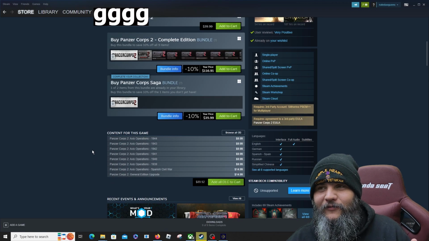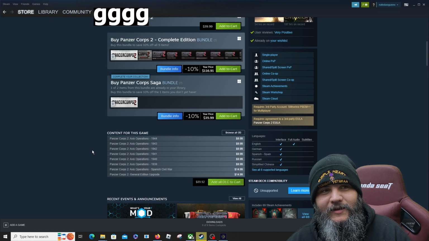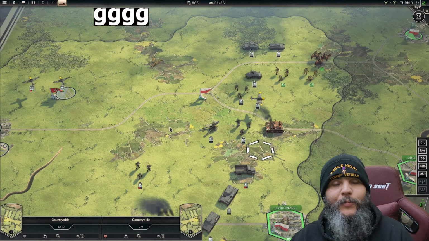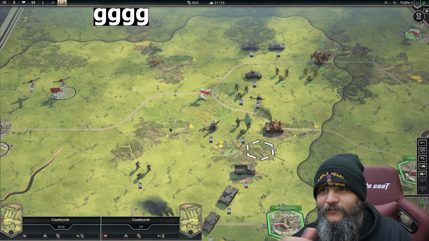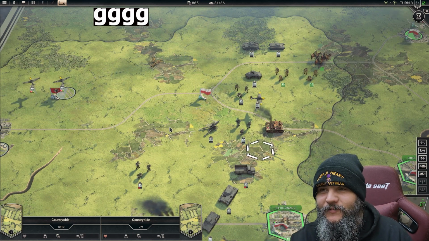We're gonna go after... Who are the people that made Stellaris and Europa Universalis? I cannot remember them. PAX something. I'll have to put it on. Paradox Interactive. That's the damn name of the company. I couldn't remember it earlier.